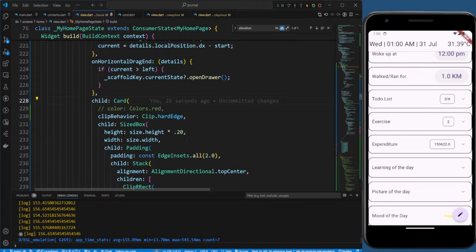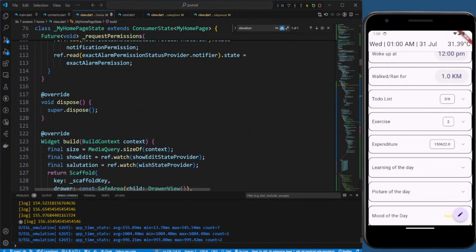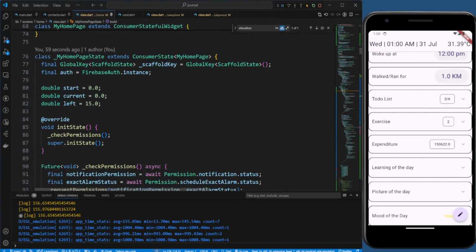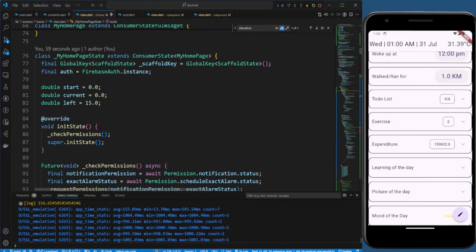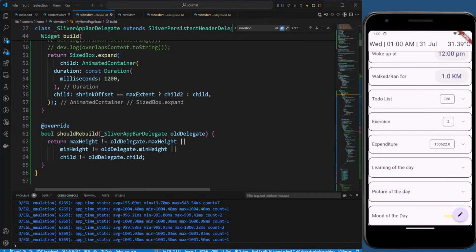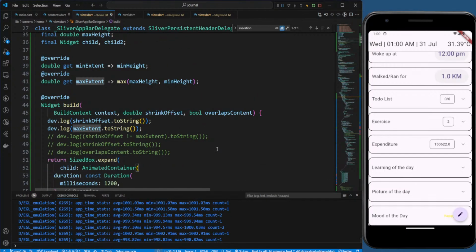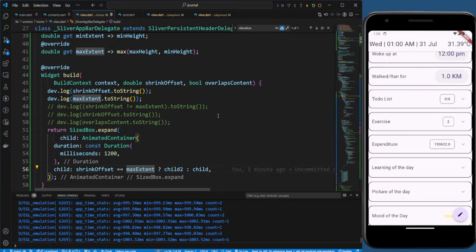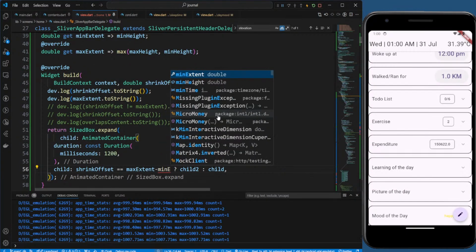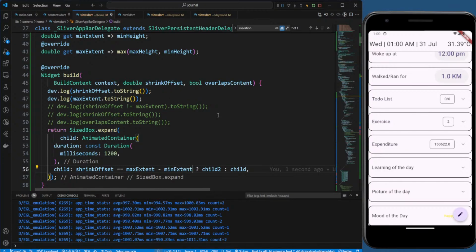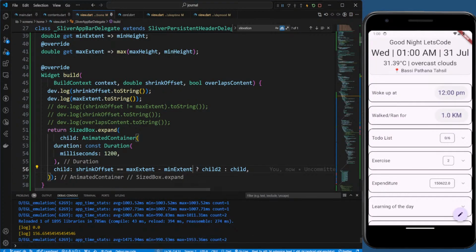We don't want actually. So what we can do is, here when we do a check, maximum extent minus minimum extent. Now this will work, I guess.